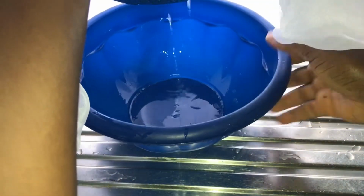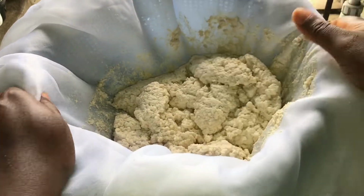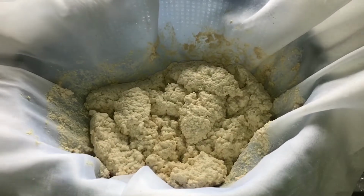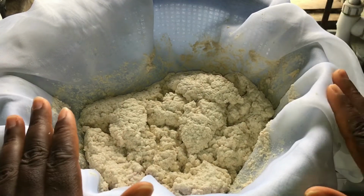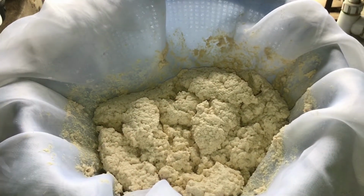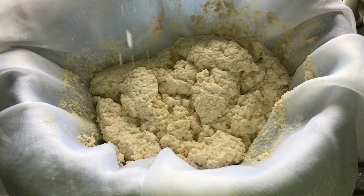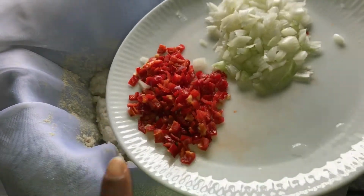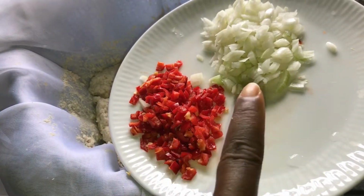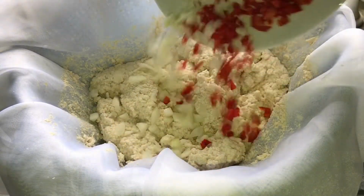I put back the bowl to continue to collect water. At this point, a lot of water has left the tofu, though not completely, but I will season now with just salt. You can go on to add seasoning cubes if you like. You can add onions, you can add chopped peppers if you like, as I did with the previous one I made. But just make sure to chop the pepper and the onions finely so they are not too big and prevent your tofu from coming together.